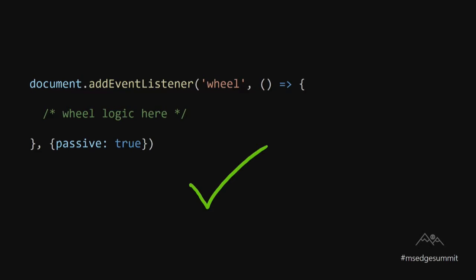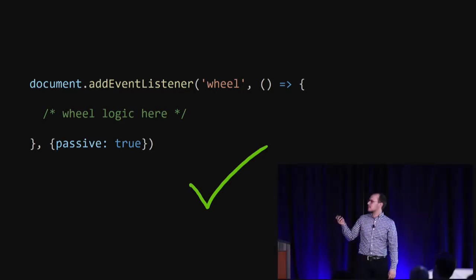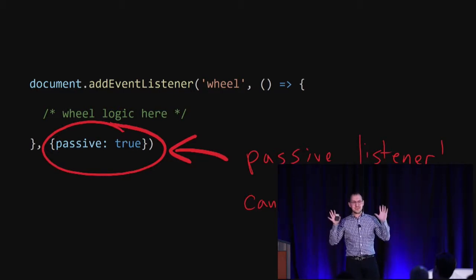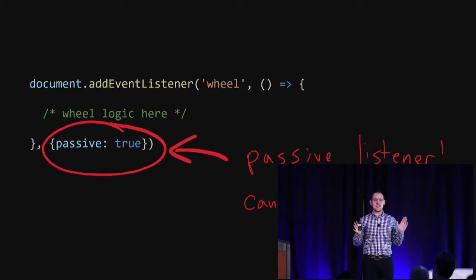The other thing you can do, which is just recently starting to ship in browsers, we are shipping this in Edge HTML 16. It's also supported in Firefox and Chrome. And this is passive event listeners. Essentially what you do is add an object that says passive: true on this wheel listener. With this, you're saying to the browser, OK, browser, I pinky swear I will never call preventDefault on this event. Because of that, the browser doesn't have to go back to the main thread, doesn't have to go back to the traffic jam and figure out whether that's ever going to happen, because you promised it that you won't. In fact, if you call it, it's just a no-op.